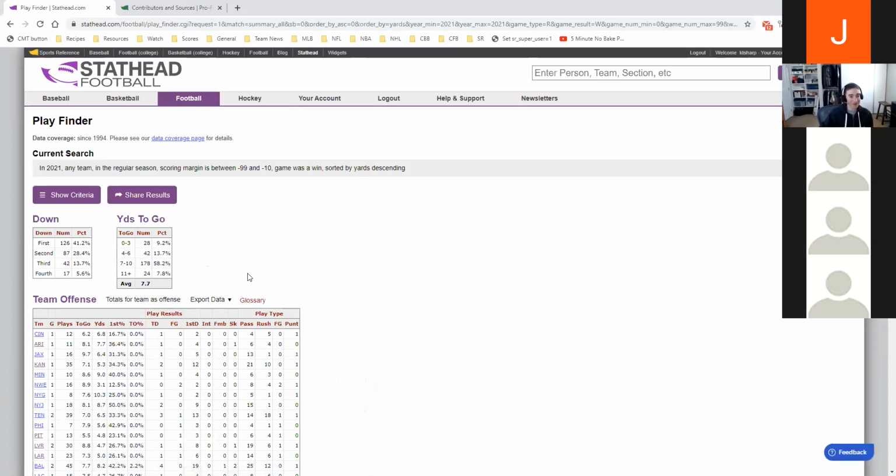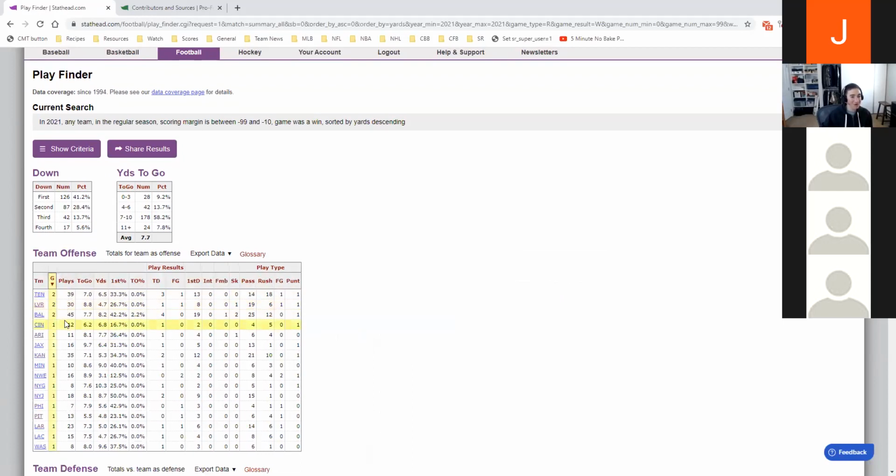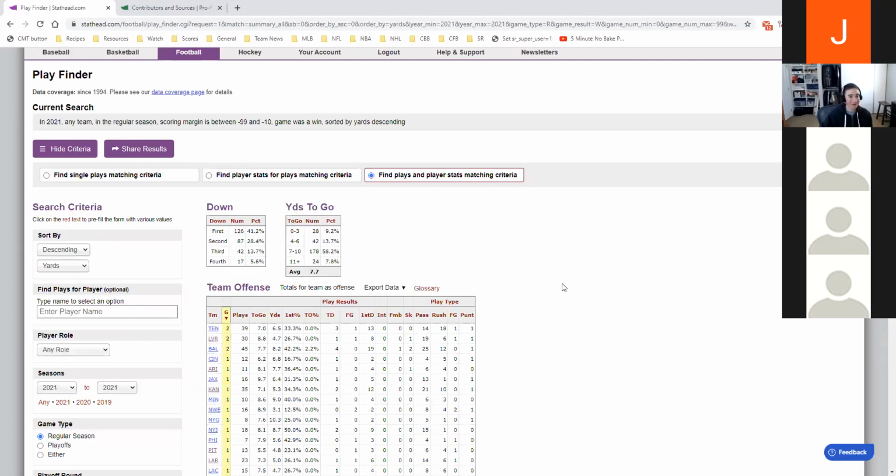Now we've got our tables, and the important table that you want to look at is the team offense table, and we're going to look at the number of games. This is the number of games won when a team was trailing by at least 10 points, because they had a play on offense when they were trailing by at least 10 points. We can see here that 3 teams have done that twice this season: the Raiders, the Titans, and the Ravens. That's just a cool little trick that I like to use that not many people might know about, but you can use with the play finder. It may not be as obvious as some of the other things.